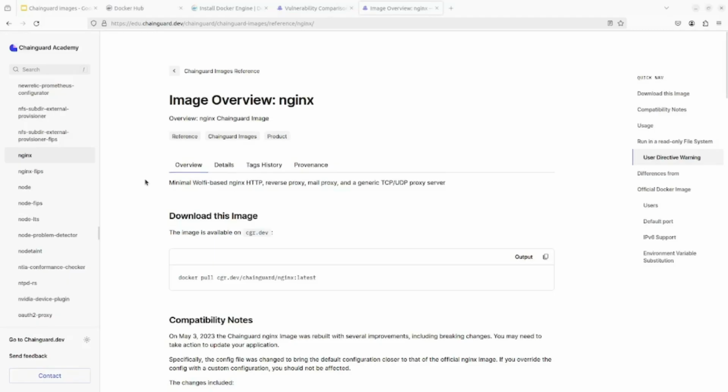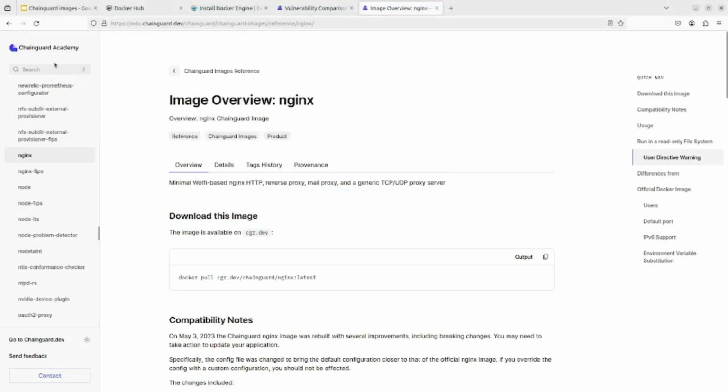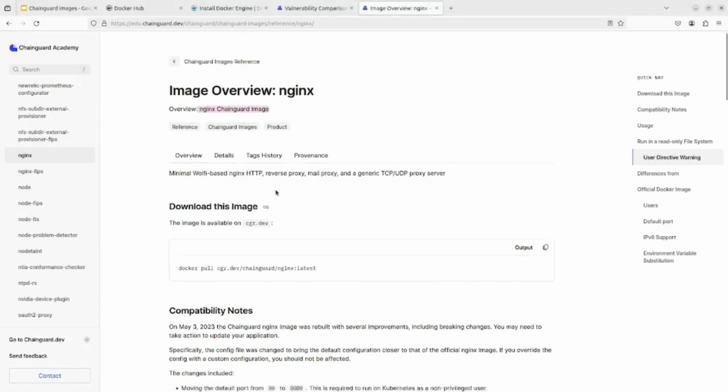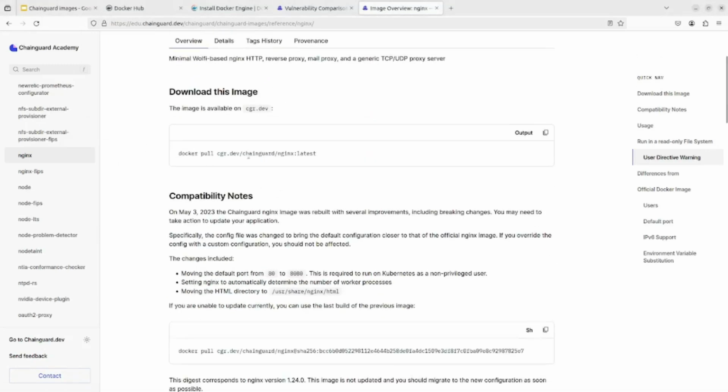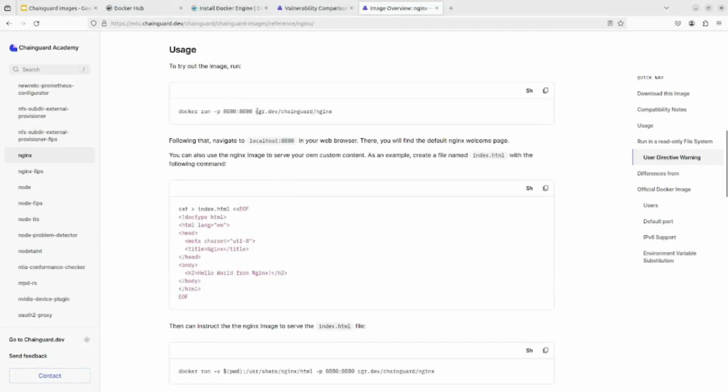Okay. To enhance our experience, we're gonna use the Chainguard Nginx base image. So from their documentation, they map the port 8080.